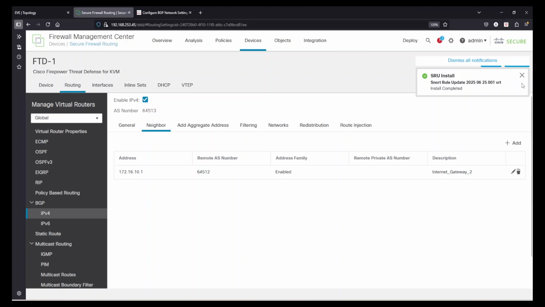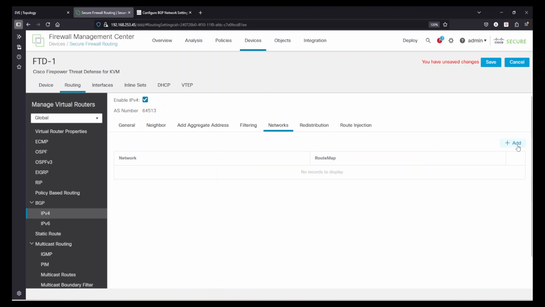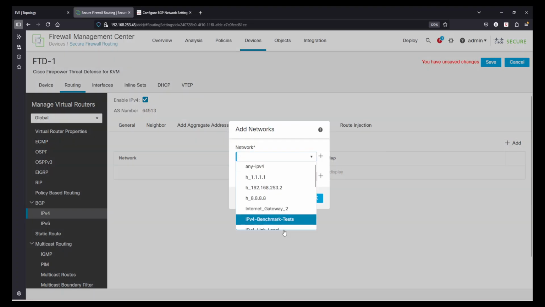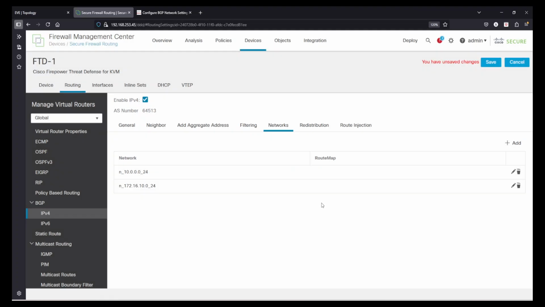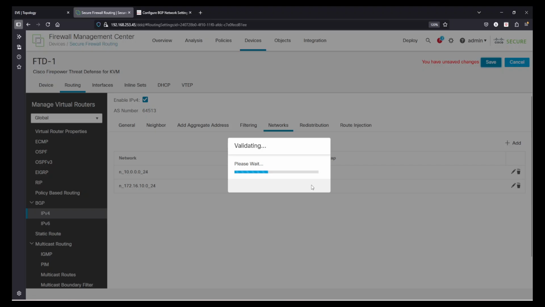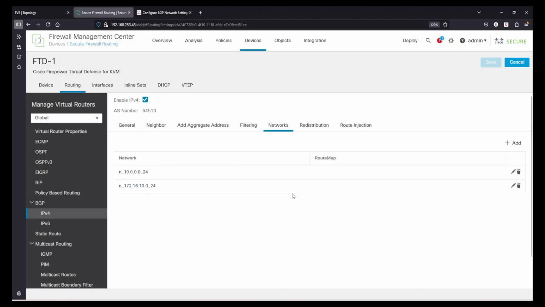After that, we need to determine what networks will participate in BGP. Go to networks, add. Let's add our LAN because the LAN needs to be known to our Internet Gateway_2 router, and then this one as well. Even if it goes, then fine; even if it doesn't go, then fine too. I'll put that because this is a connected route, and a connected route is the most specific route.